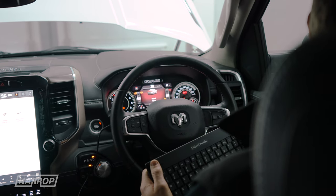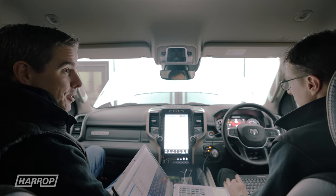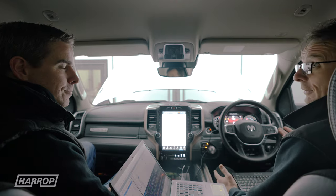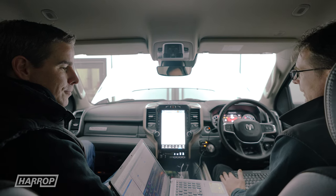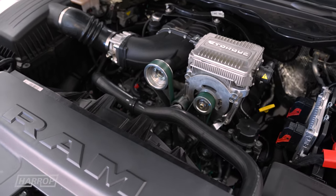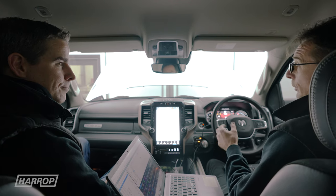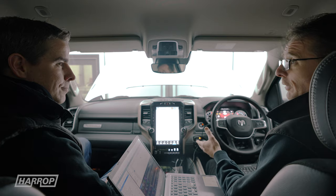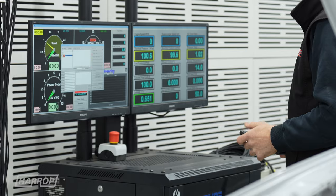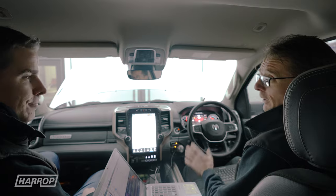We use HP Tuners, which offers good support, and they've been working with us to give us the access that we need. These cars all use a neural network — all the late-model cars that have variable cam or variable intakes need some means to calculate the airflow in an engine that has a varying volumetric efficiency, unlike a fixed-cam setup. They give us the ability to retrain that network on their server. It does mean a lot of logging, a lot of tuning — there are potentially 25 VE tables inside the system — but at least we have the ability to do it.